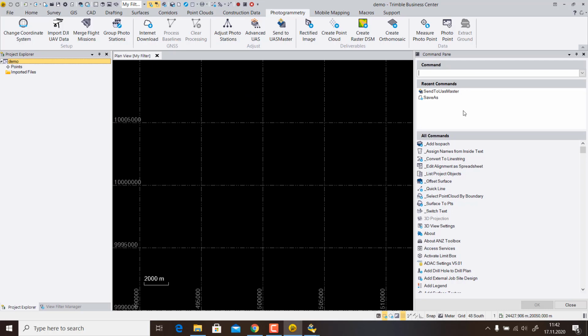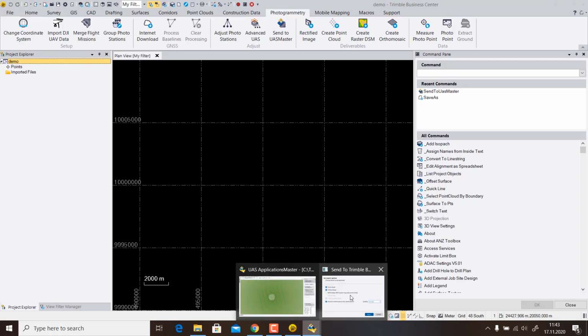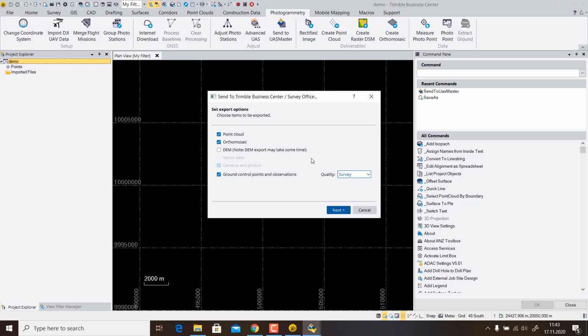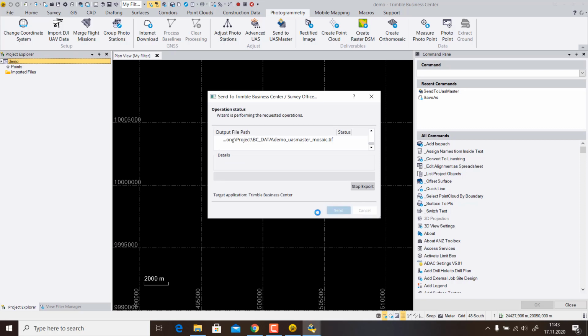the current coordinate system of this one. If TBC is not open, then the dialog would now ask to open TBC. You would need then to open the project with the correct coordinate system, because we will now transfer into this current TBC, or if there's no current TBC, then you open a TBC project, and then it will be importing it to the current project TBC. And then we say next.